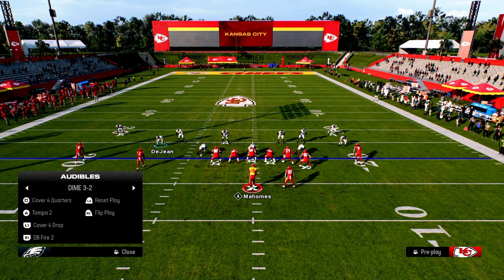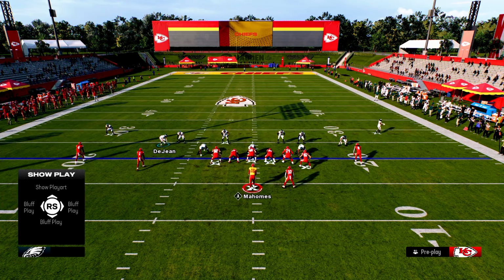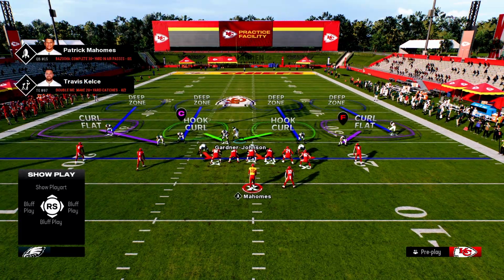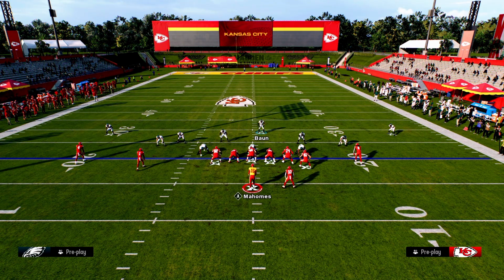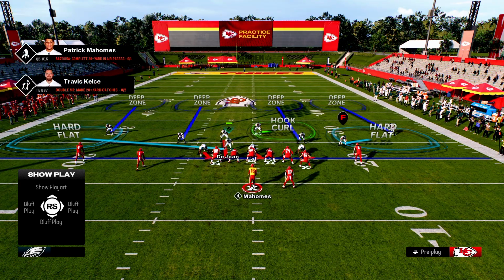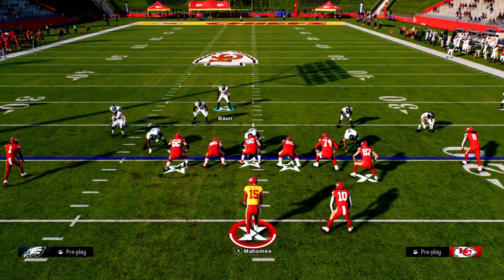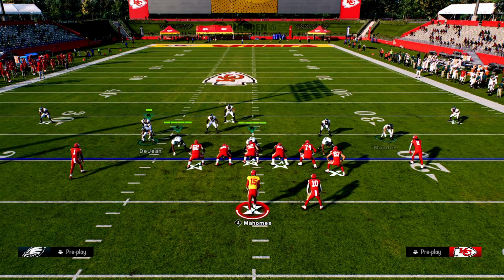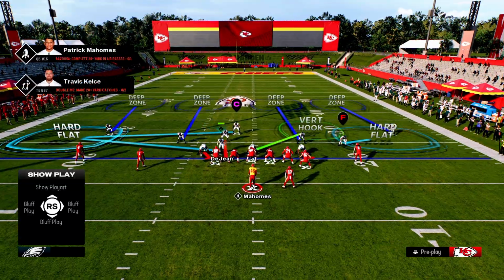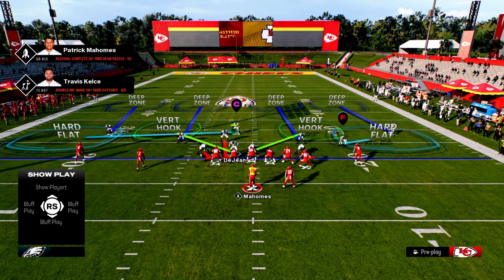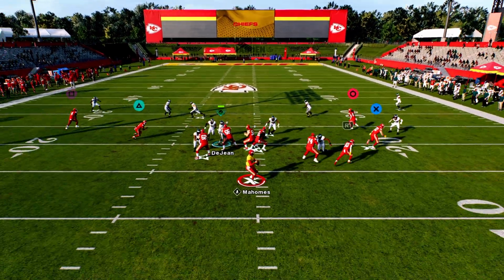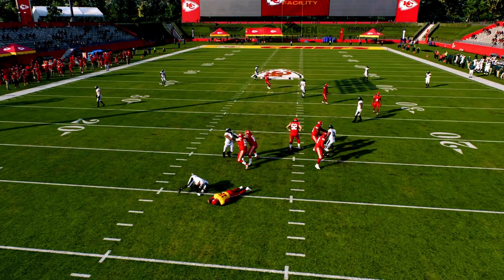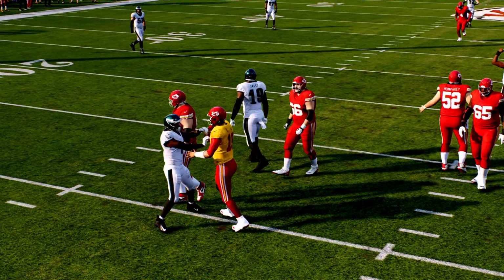So, again, let's say cover 4 drop here, right? I'm normally going to move this guy over. So I'm going to move him over, I'm going to blitz him, I'm going to move him back like so, and then I'm going to put him in a hook curl to this left side. Hit circle like so. Whoops, I actually would probably do something like this, now that I think about it. But anyway, this is just a way to counter what you're doing. And this is going to do really good at getting pressure against people if they run play action. So mixing that in a little bit. That's very rare that I'll do that, but I will do that.